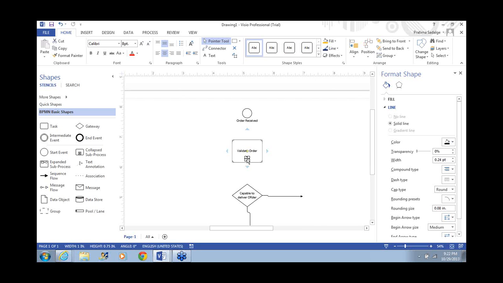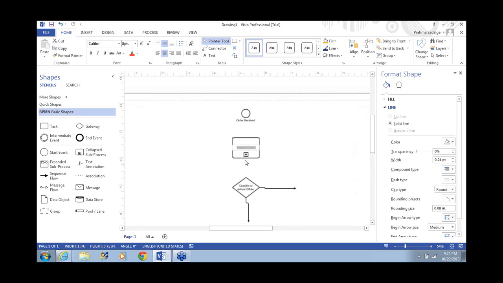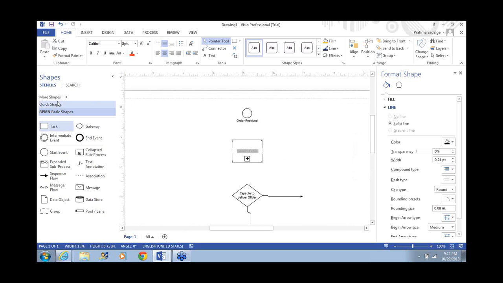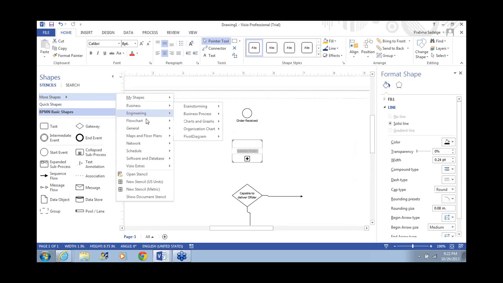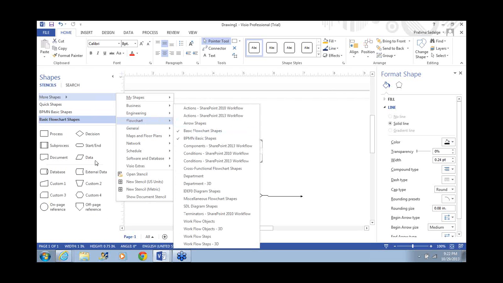Now go to the flow chart, go to the shapes, more shapes. There is a flow chart. Go to basic flow chart.